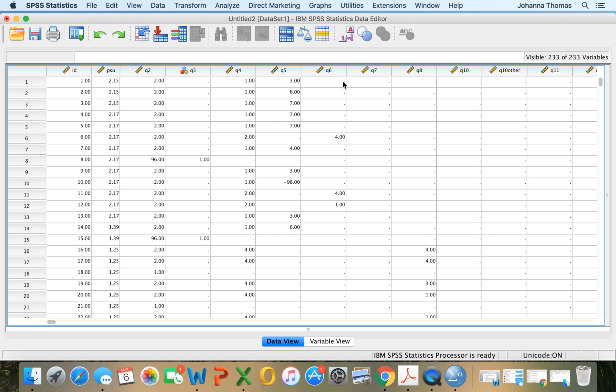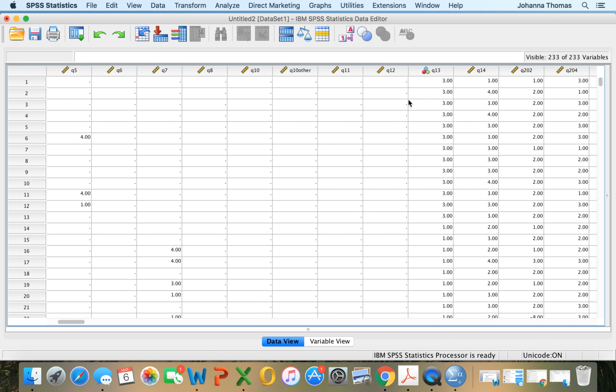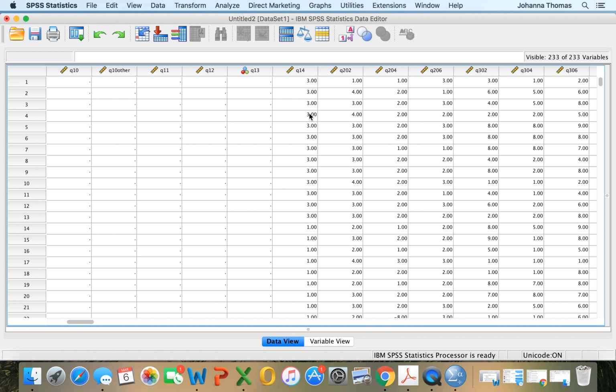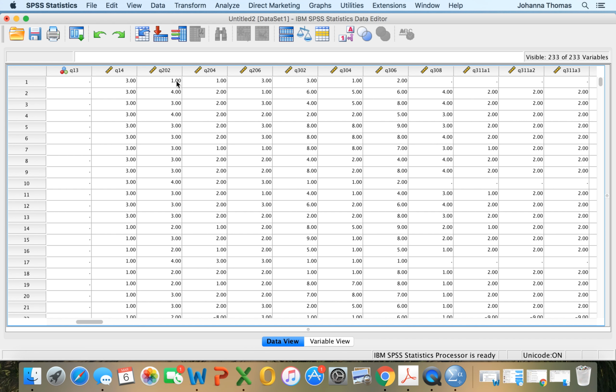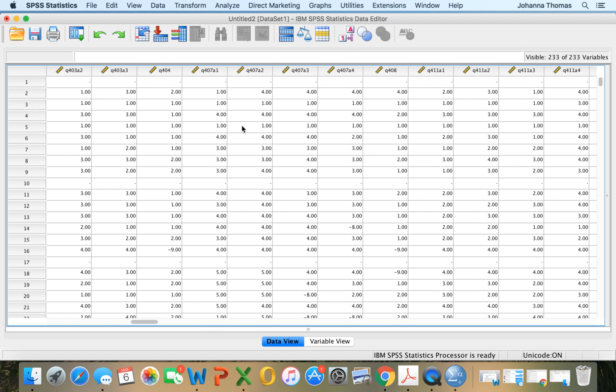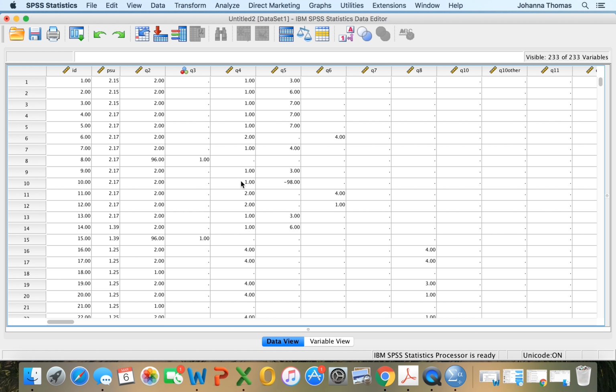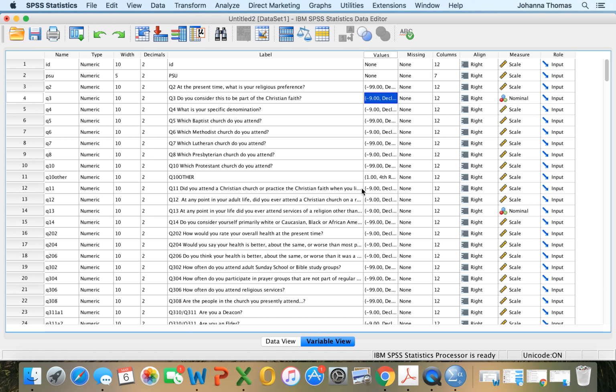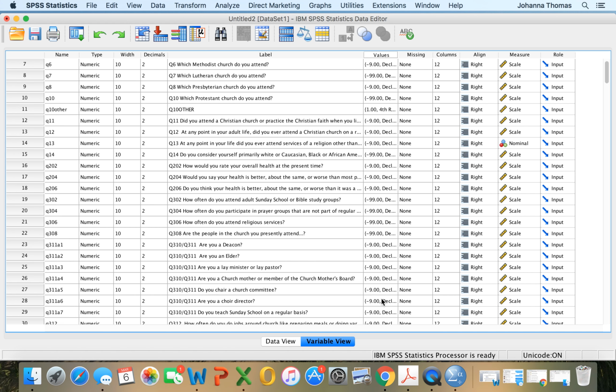These questions that have nothing next to them mean the data are missing, so we need to be very aware of what that means. Some of those might be skip questions, but you need to understand what those are when you're picking out your variables. The rest of these will almost always be just numbers. And to find out what those numbers mean, we either need the code book or we need to go back to the variable view and check what those numbers mean.